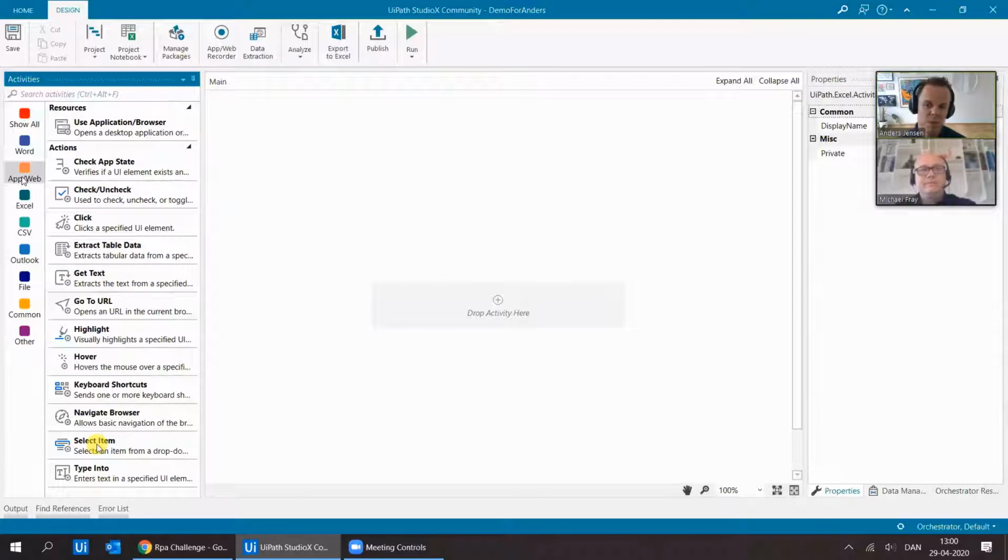Do you find that you miss any activities? Of course, I can see that you won't have all the activities as you do in Studio, but have you come across things that you thought were missing? Yeah, many things are missing here. I very often find myself working with data tables and stuff like that, and doing for each row stuff, and it's not something that is right there.